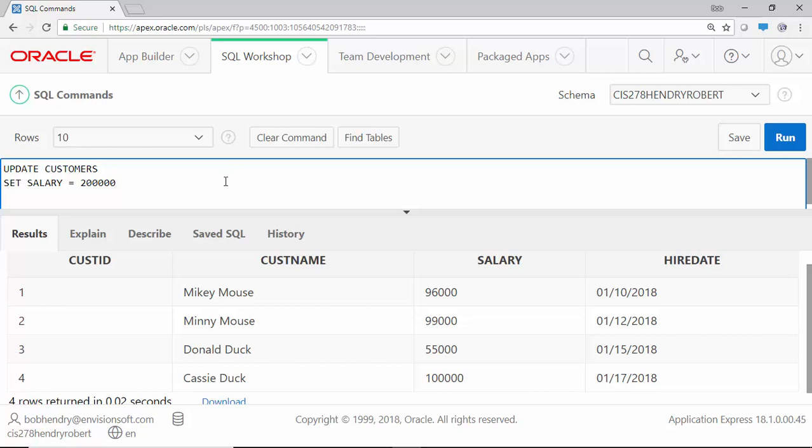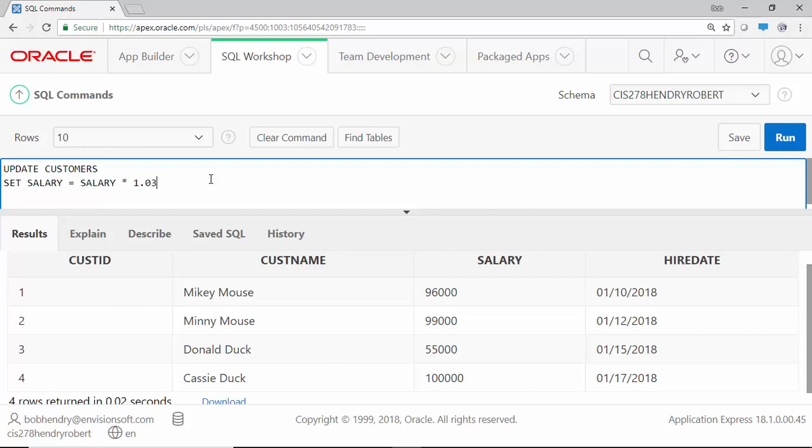Now, we can also put in computed columns. For example, let's say I wanted to give everyone a 3% raise. They all make different salaries, so how would I know? What I can do is set the salary equal to the salary column times 1.03.